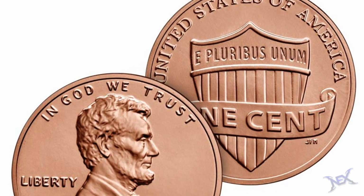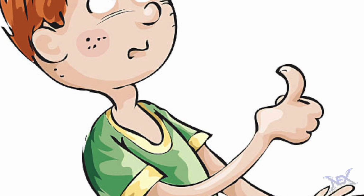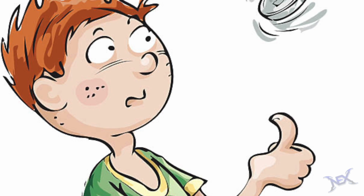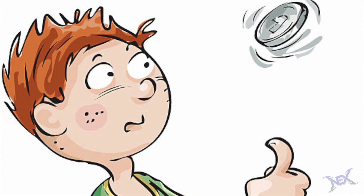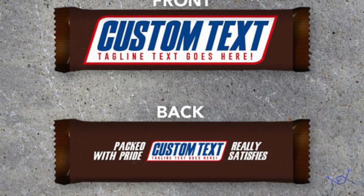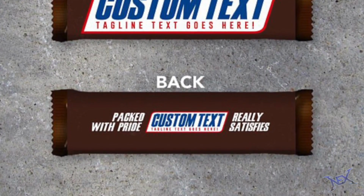If you take a coin with you while trick-or-treating, tell your neighbors to play a game with you. If it lands on one side, you only get one piece of candy, but if you guess the right side that the coin lands on, you get 3 pieces of candy. This is a very fast and simple method to get double or triple the candy, but if you don't have a coin, you can always just use a piece of candy. Call the side that will land facing up when you throw it up in the air. If you guess it right, you should get more candy, but state the rules to your neighbors first.